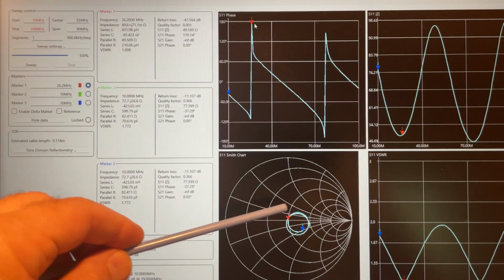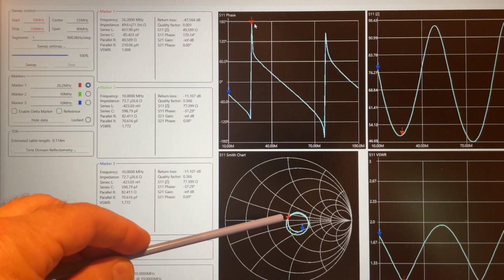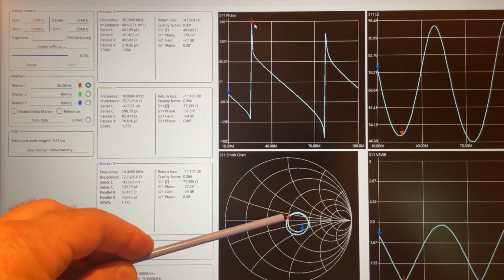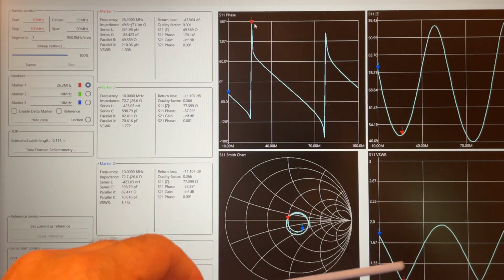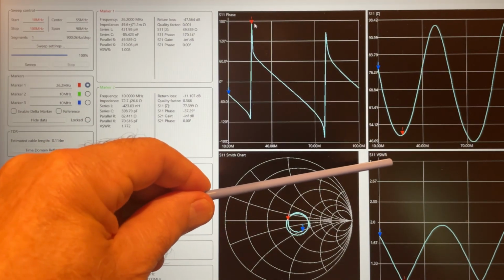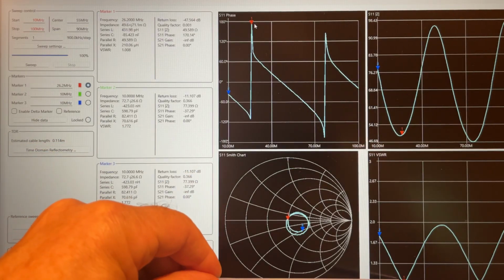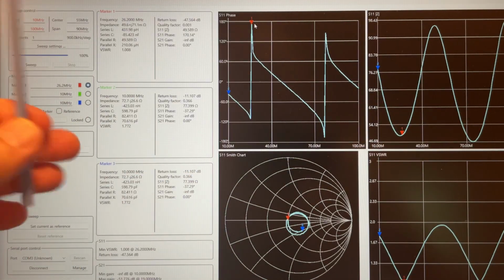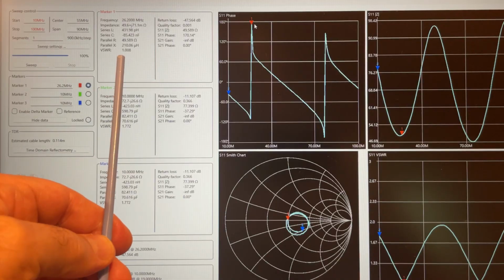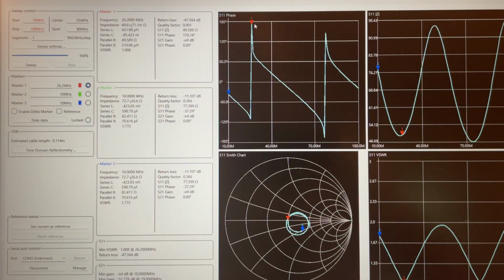If we look at the Smith chart, we're basically at the center of the Smith chart at the quarter wave frequency. And if we take a look at this chart, it's S11. This is our SWR, or VSWR, and we can see, reading off the chart here, we are at 1.008 SWR. So we have an excellent match from 50 ohms to 100 ohms using this methodology.